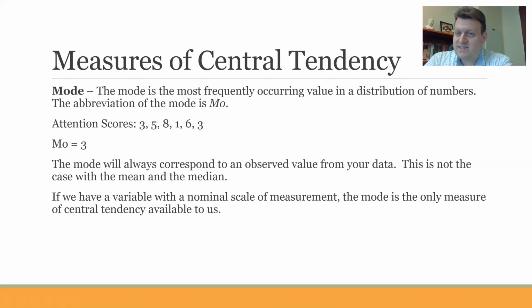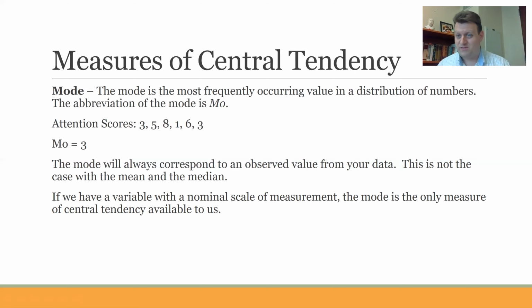The mode makes sense if you have a nominal scale of measurement. All right, so think about eye color, or maybe think about gender identity. These are things where there isn't a value placed on things, so you can't arrange them in terms of highest to lowest. You can't take an average of particular numbers. The only thing that you can do is find most people are X. Most people have blue eyes in the class. Most people are women in the class.